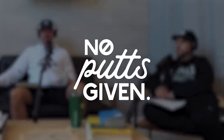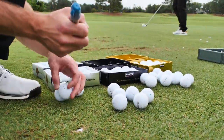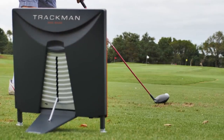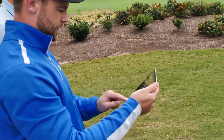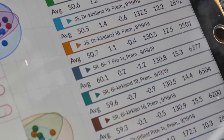Let's get to the new Kirkland golf ball test. Yesterday we were out at Bayville Country Club in Virginia Beach — great place. We tested the 2019 Kirkland four-piece versus the 2016 Kirkland four-piece versus the Titleist Pro V1x as a four-piece control. A lot of people emailing asking how this ball performs — let's get to performance first and durability second.